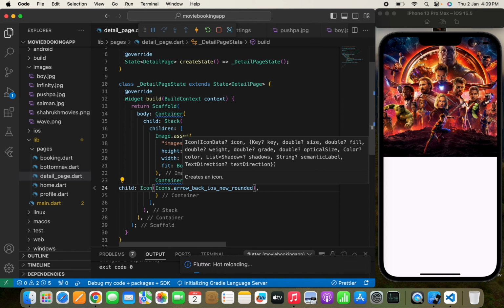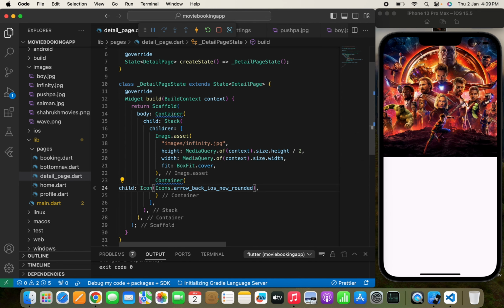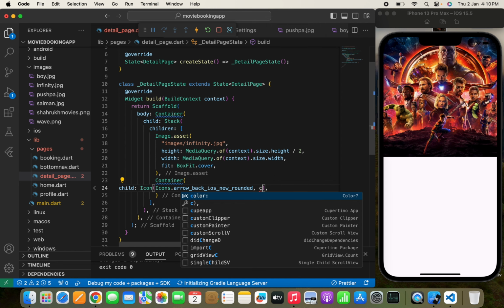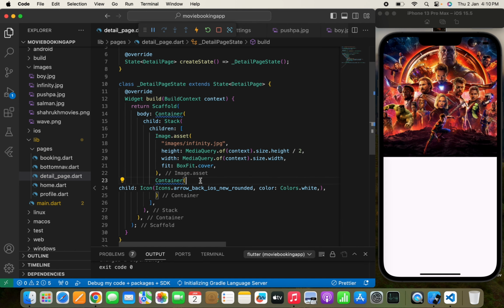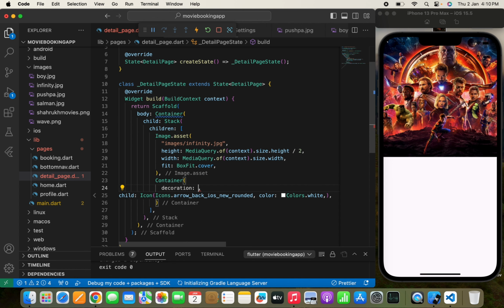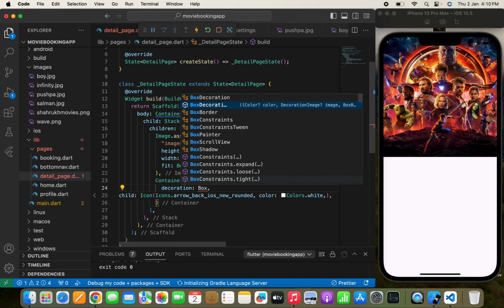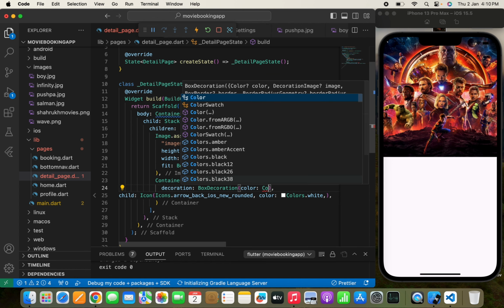You can use this. We can also pass the color. Let's pass the color first, which will be Colors.white, and I think we need black, not white. BoxDecoration color Colors.white, and we'll change the color of the icon to black, something like this.